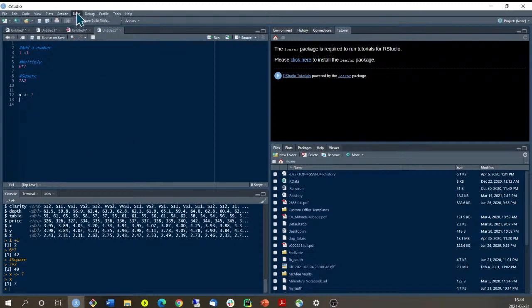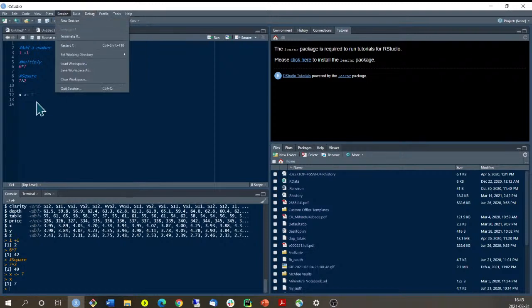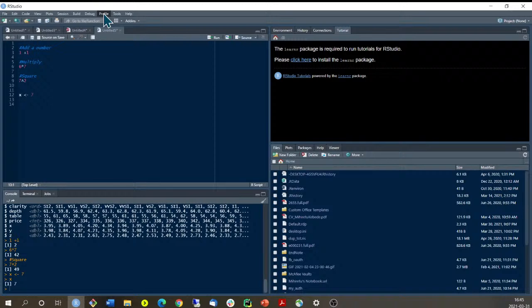And then this is build, which is to build a website. If you write all the CSS and HTML and every file, then you can build. This is debug. If you have an error in your script, that's where you debug the errors in your code. And then these are the profiles. I don't use it, you actually don't use it much, but yeah, you may need it.